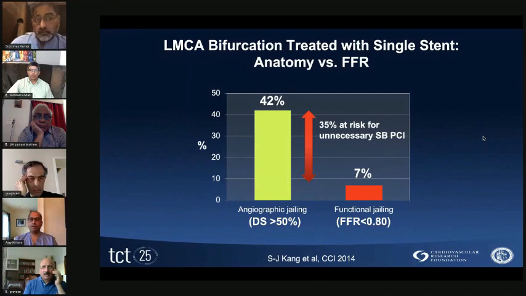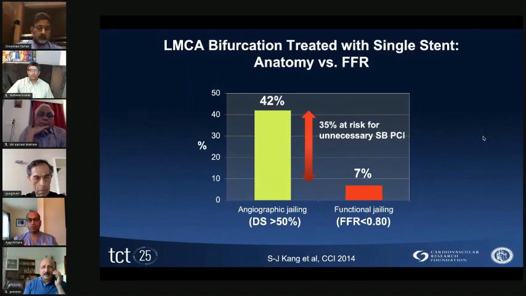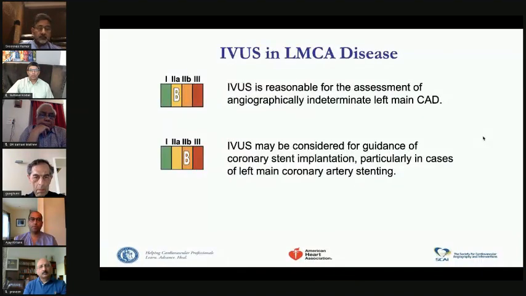There are studies like the DK crush studies that show that if you have true distal left main bifurcation disease, a good DK crush may be associated with improved outcomes relative to other stent techniques and perhaps even relative to provisional, although some of those data are driven by the fact that in the provisional arm of those trials, they crossed over and went to a two-stent strategy, and that's one of the reasons why they actually paradoxically noted a higher rate of stent thrombosis in the provisional arm compared to the double stent arm.